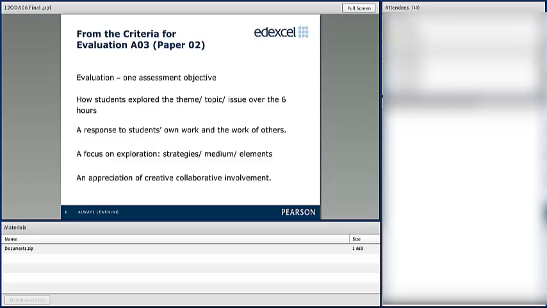Okay, these are the things that you as a teacher assessor are looking for when you're marking your documentary responses, and we're going to do a little bit of moderation now. The way the next part of the course is going to run is that I'm going to answer a few questions first of all. We're then going to take a look at the documentary response and give you some time to read through that, and then you're going to tell me what you think the level achieved by this student is. And we're going to look at another open question in terms of the teacher assessor comments on the D1A.